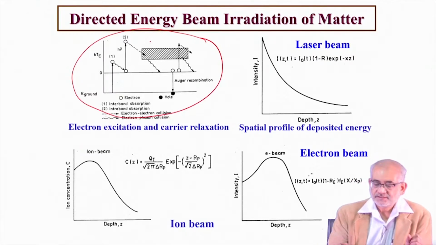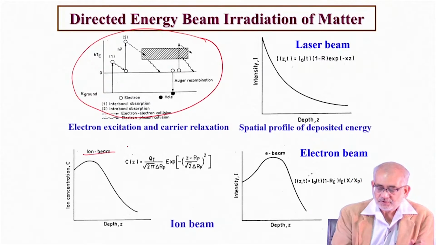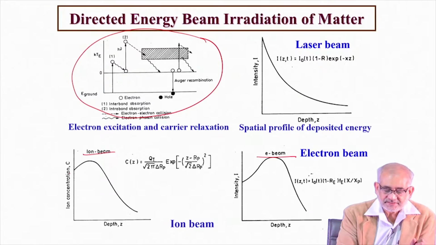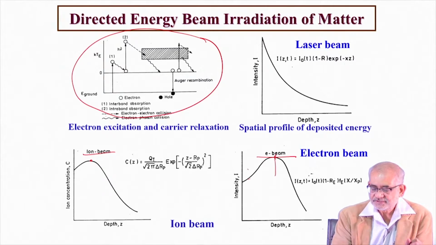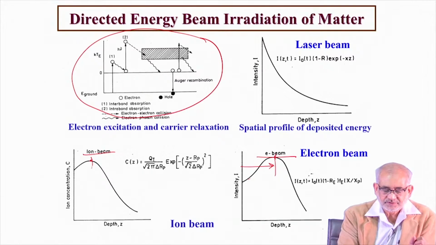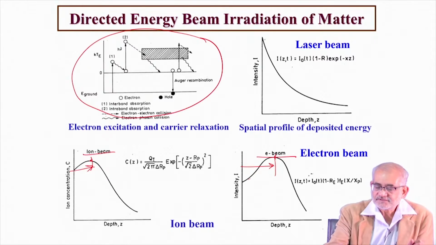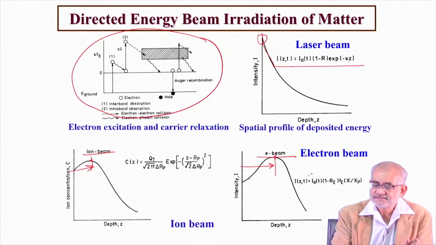of irradiation, compared to ion beam or electron beam, in both the cases what we see is the peak is not at the surface but below the surface. So if this is the peak, this is not at the surface but below the surface. In case of laser, it's the other way around. It is right at the surface, coincides with the surface. And then the intensity decreases as a function of depth, Z, and time. So both time-wise and depth-wise it decreases.